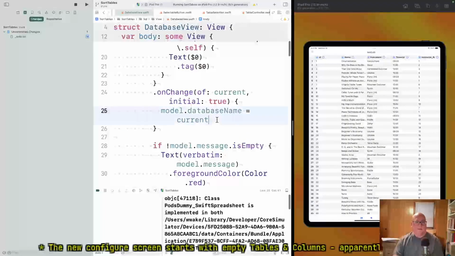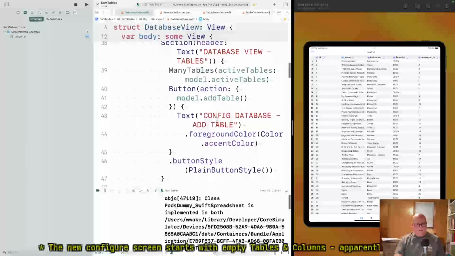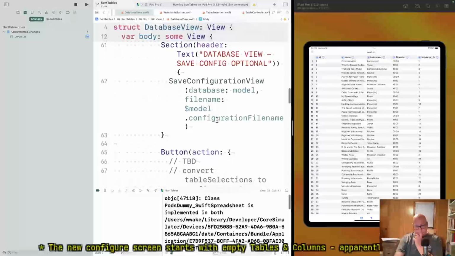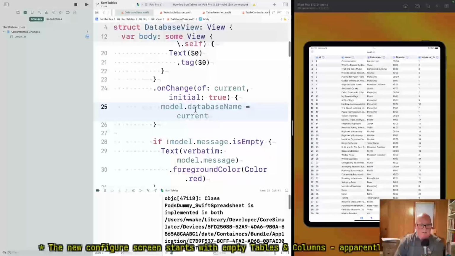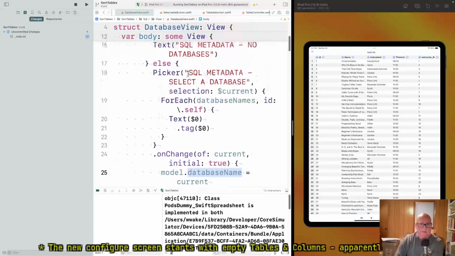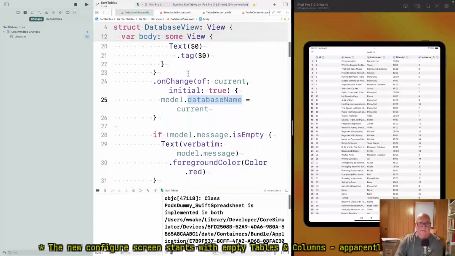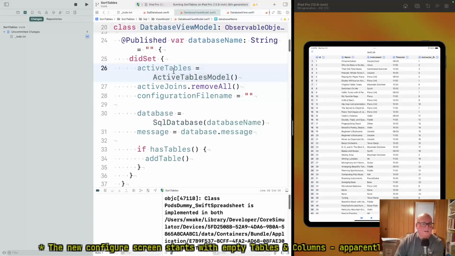Okay, if you update the current, boy, it sure seems to me that if you update the database name, you really ought to update everything. Oh, but that's what it does behind the scenes. All right, where's DatabaseView model? You update the database name, it does update everything.